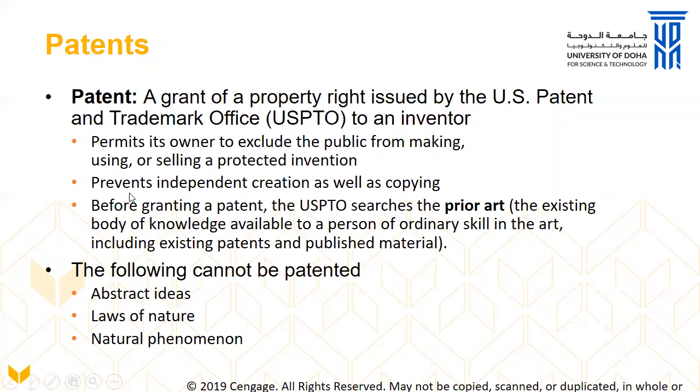So a little bit more on the patents. As I said, as far as I know, it's really exclusive to the United States. And so that's why we go to the United States Patent and Trademark Organization, and we put it there. Some things can't be patented. You could be a really smart mathematician and come up with a new mathematical formula, because that's totally abstract. A mathematical formula that you think solves all kinds of things. That's an abstract idea. Can't patent it, sorry. Or some new philosophy or something like that. As it says, laws of nature, natural phenomenon.